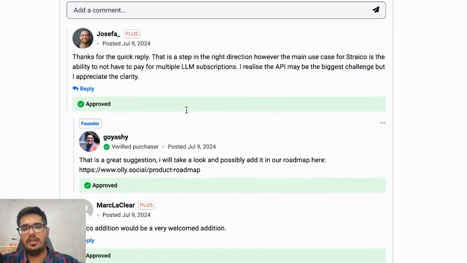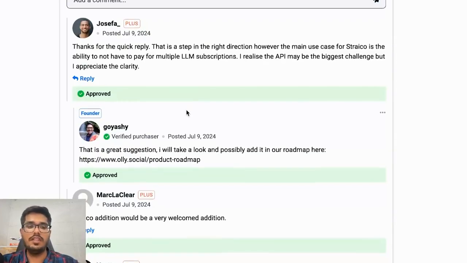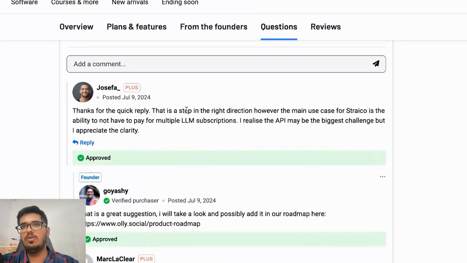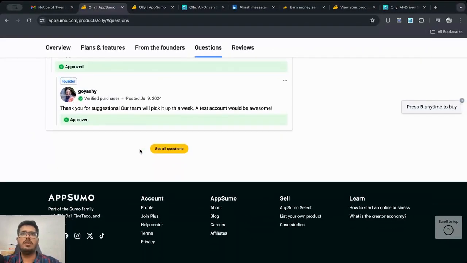The people here are tech savvy, so they know exactly what they're asking, and if you build the product, or if you have a tech team, or if it's a tech product, then you will be able to answer these questions. And obviously some of these suggestions are very, very good, where people will tell you different integration options and what they want to see in the product. Some of the folks have also reached out to me on email with respect to the suggestions, and some of them have also scheduled a call so that we can talk about the features that we can add in the product.